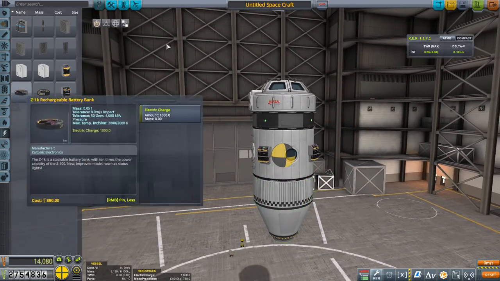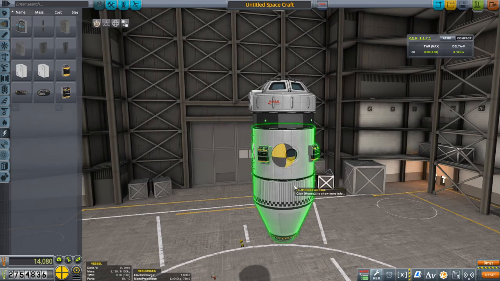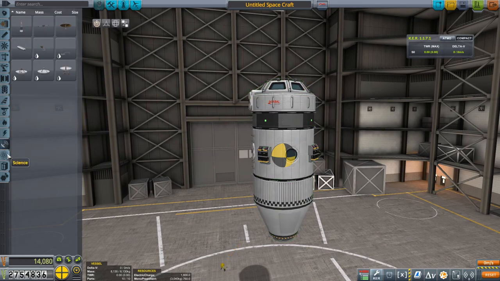Yeah, center of mass is perfect. Perfectly placed. The problem is now the center of mass is here and we'll use RCS and the center of mass will move. But that's no problem for us.